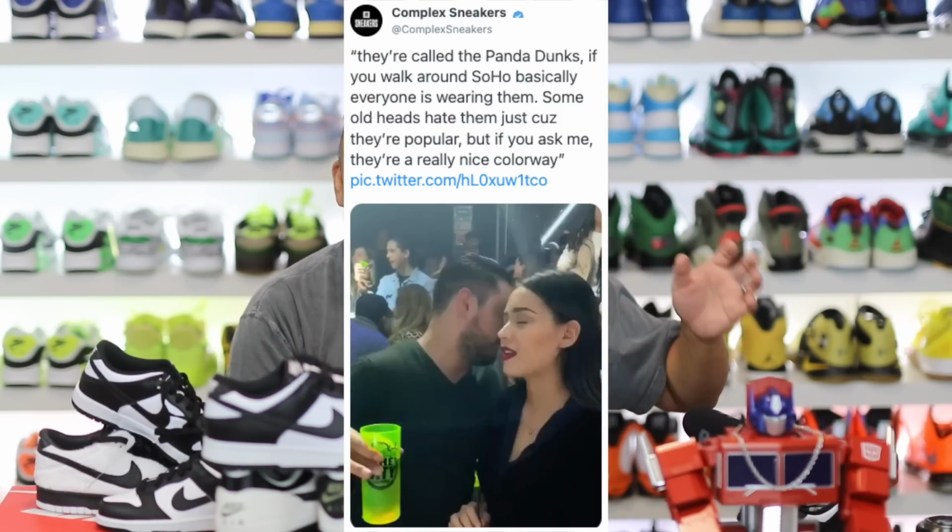Sneakerheads were all about it. I could wear this pair and then the rest of my family could wear the Panda Dunks or whatever, and it was kind of cool. You could do a little family picture of your Panda Dunks, but I feel like, again, it's been memed out so much that you do that and people are making a point to call you out on it, which it is what it is. I think it's all in good fun. Hopefully, if it's not, then people are taking things way too seriously. Ultimately, it's a great colorway.